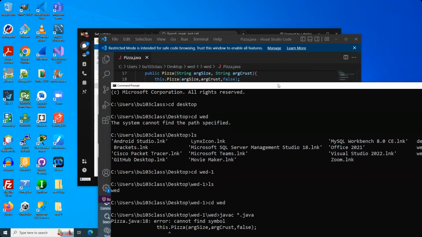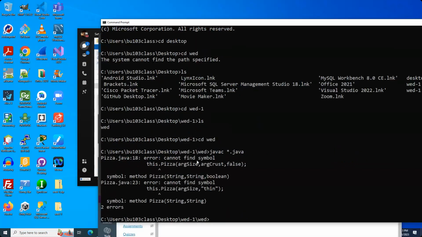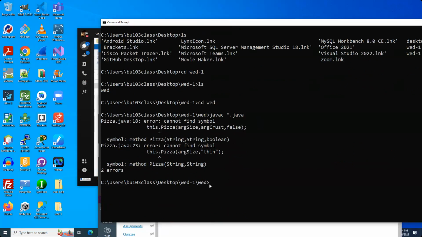So it goes and it tells us cannot find this pizza.